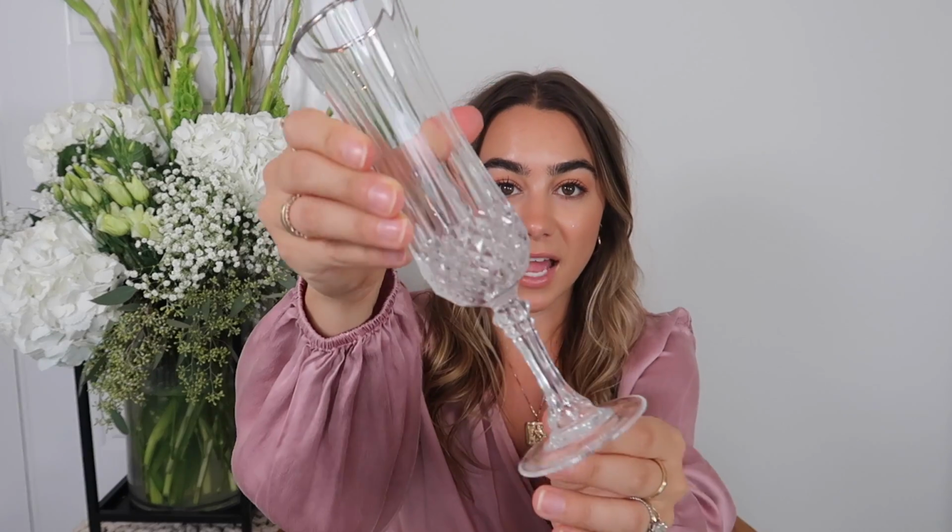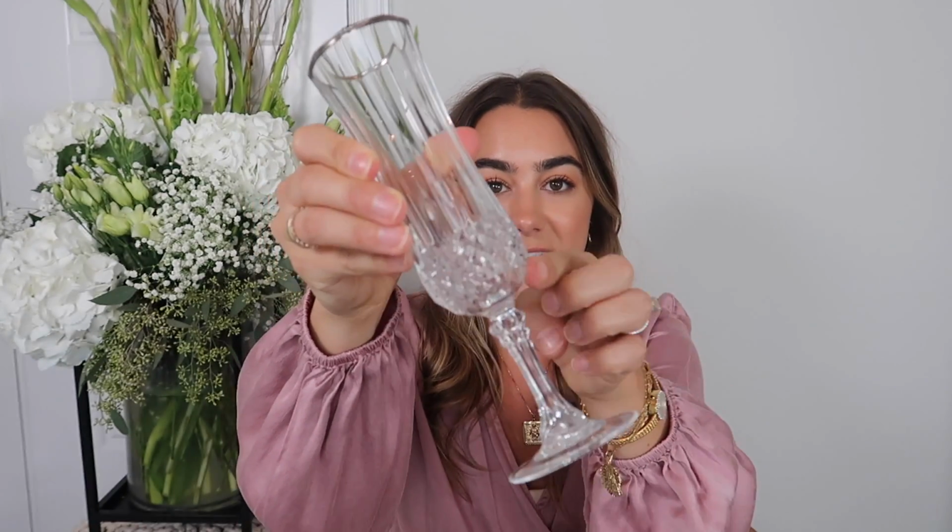Also in that similar style, I scored some really amazing glassware. I saw these champagne flutes, and you guys know, if you've watched my other home decor hauls, I love barware. I'm obsessed with having different cups and stuff. So this is totally the style of my other ones. It has the little detailing at the bottom, and they're nice champagne flutes, and I don't really have a lot of champagne flutes, so I was like, these are perfect. They're fun, they're kind of different, and they have a little gold rim at the top. I was so excited about these. I got a set of 3, I think, which is kind of an odd number, but I don't care.